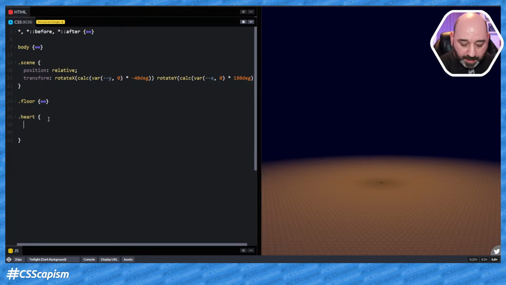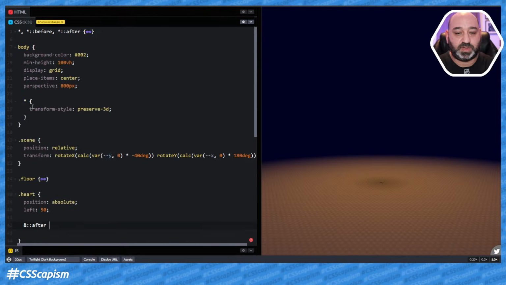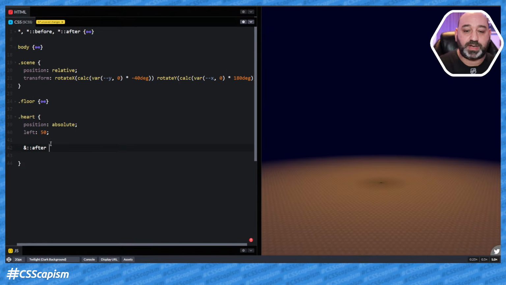Sorry. And I'm gonna use position absolute. I'm gonna add a left of 50%. We're gonna play around with the top later on, or maybe not. I'm gonna leave it for now. But I'm not gonna shape the heart inside of this heart element. I'm actually gonna use a pseudo element for the heart, and this is why I've used Mark. This is why I've used this one, because I knew I'm gonna use pseudo elements, and you're gonna understand why I'm using pseudo elements in a second, and not working on the heart element itself.